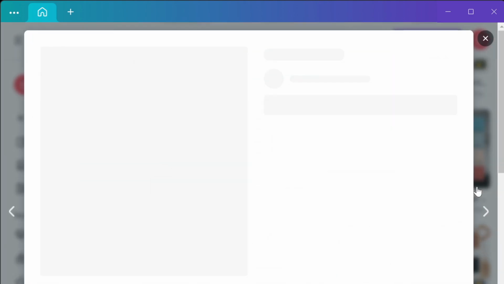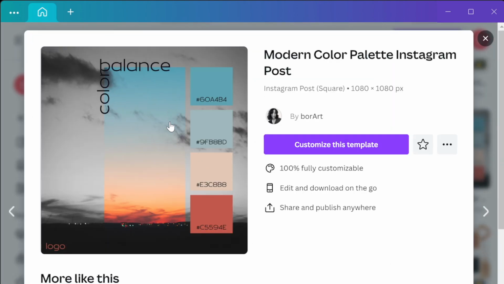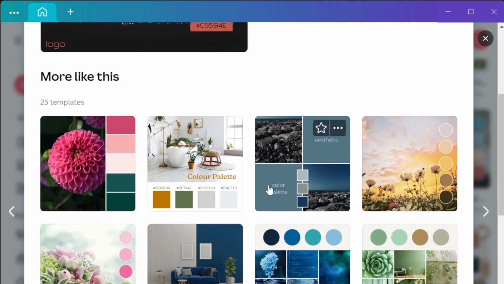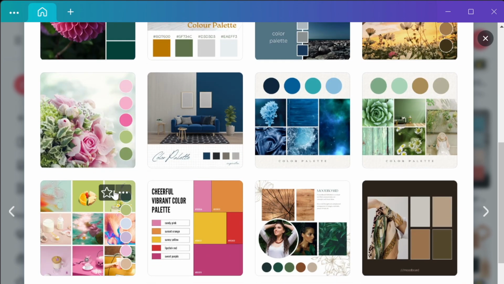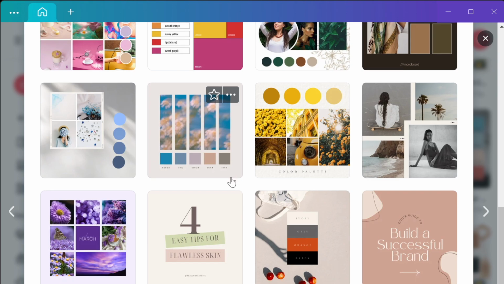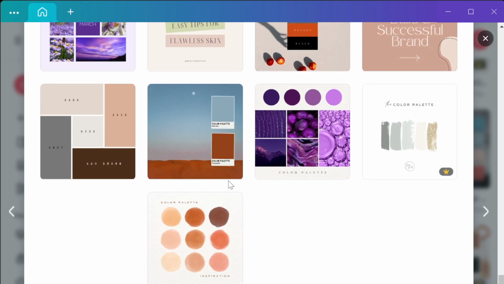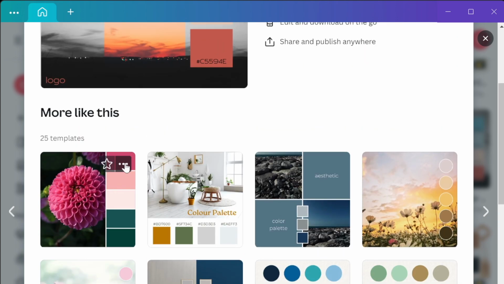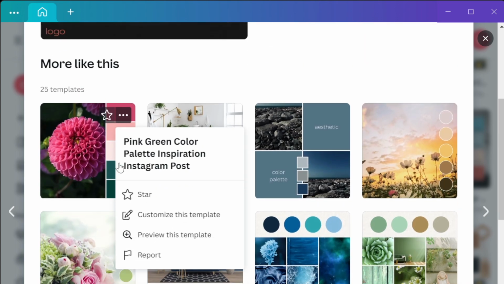When I see one that I like, you can customize the template. You can also have the hex codes here, which is wildly important for a lot of reasons. But then there's also more like this. Then I just go off of the ones that really speak to me, and I decide, yeah, those colors totally work for my soap. So it helps out. One of the reasons it is very helpful is because within these palettes, there are hex codes.